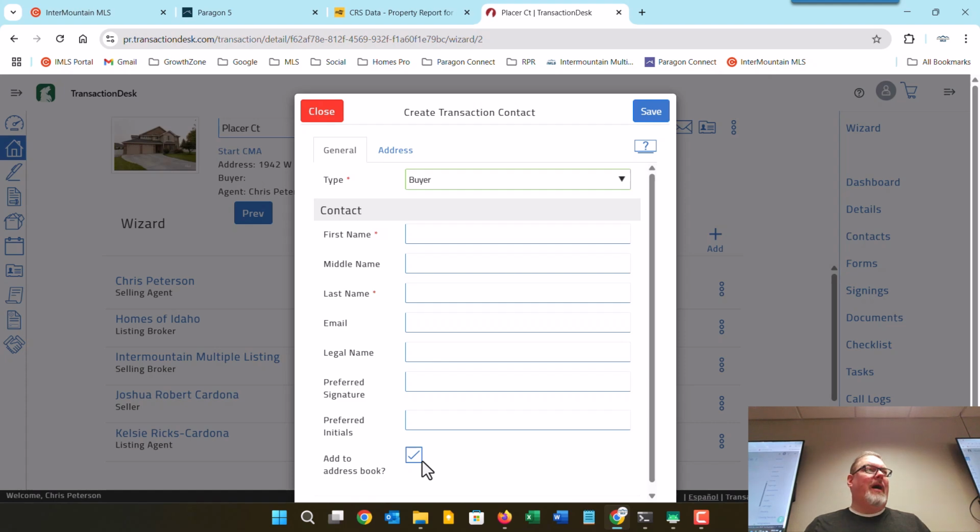I will add 2 buyers, so that way when we go to Authentisign, I'll go through it twice. But if you have multiple people that have to sign it, in order to see the end of the signing process, they all have to complete the signing. So it's just easier if you're practicing just to do one person. So type buyer, first name, last name, whatever you want, put your email address in there, and then hit save to save that buyer as part of our transaction.